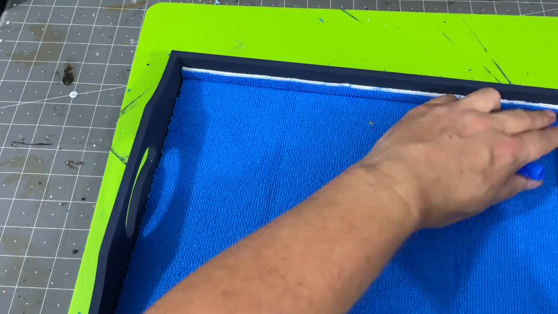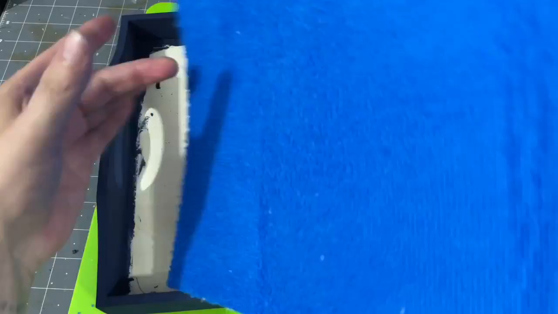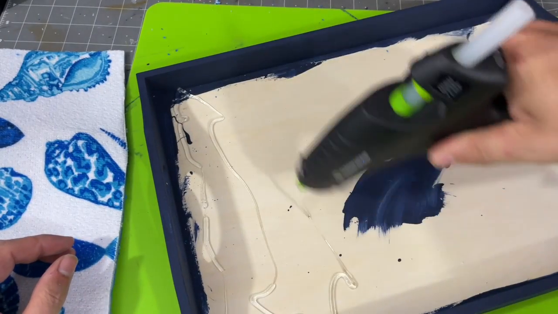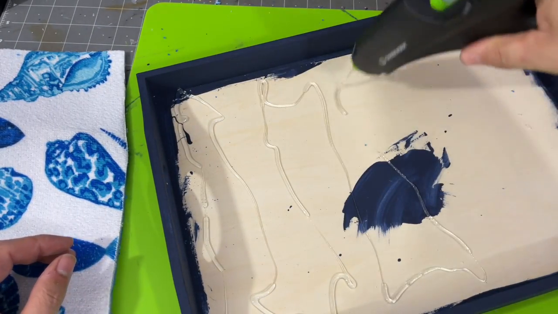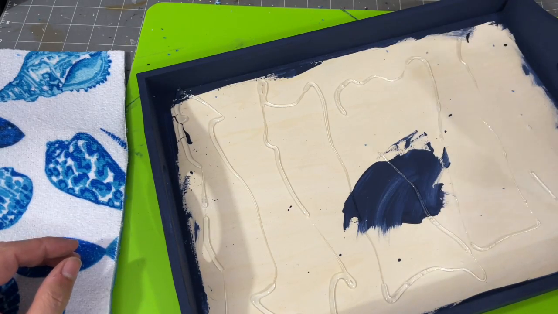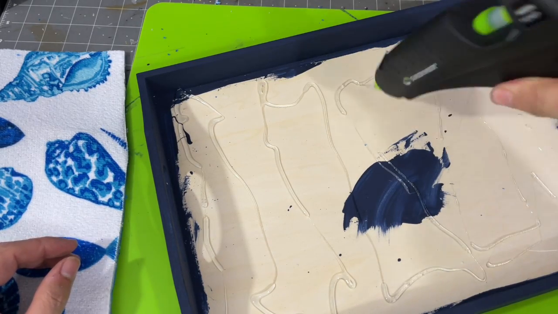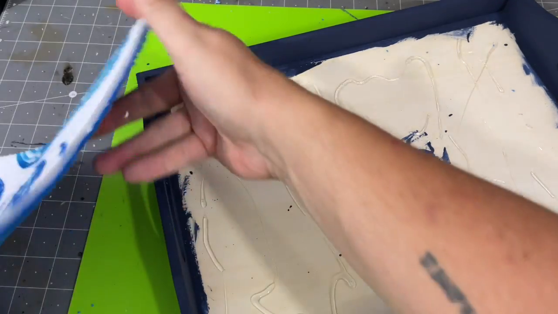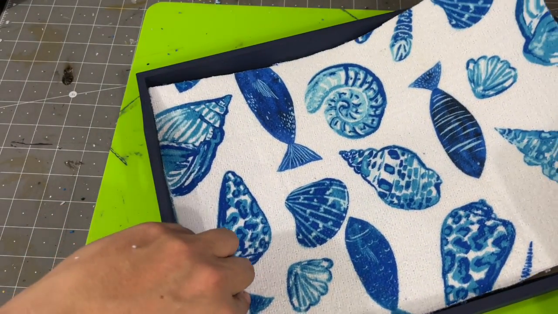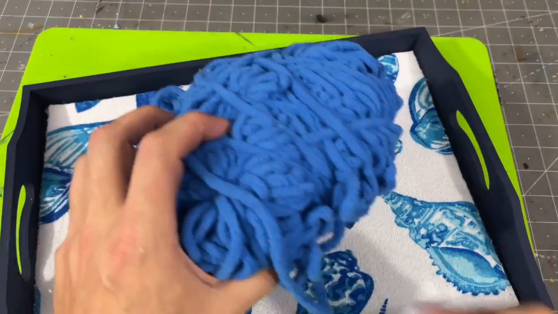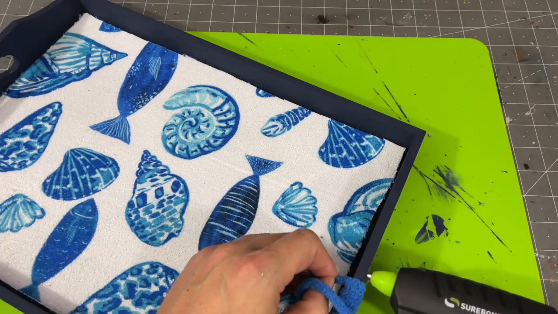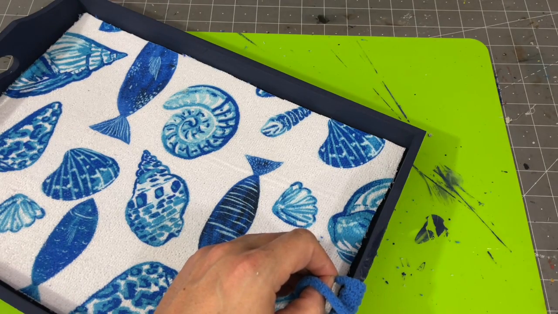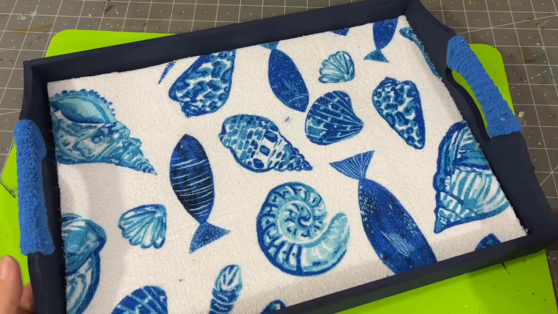Not only does this cut really well but it cuts nice and clean, it doesn't fray. I really really liked working with this. So after I got it cut and set it was almost done, it looks pretty good now. But I decided to take some Dollar Tree yarn and I'm going to take that and I'm going to wrap it around the handles and make some handles that have some of that beautiful blue color in there.